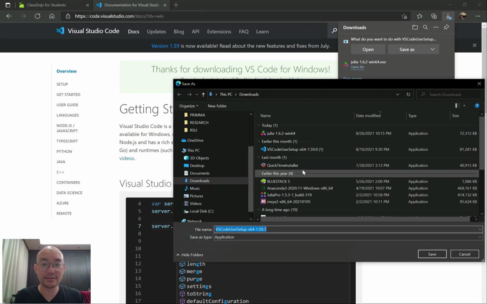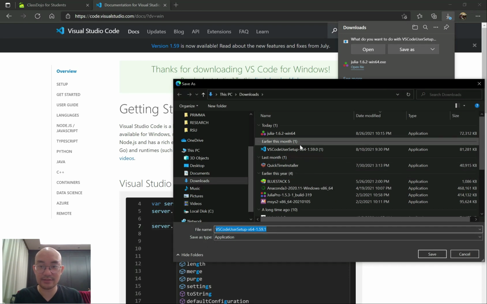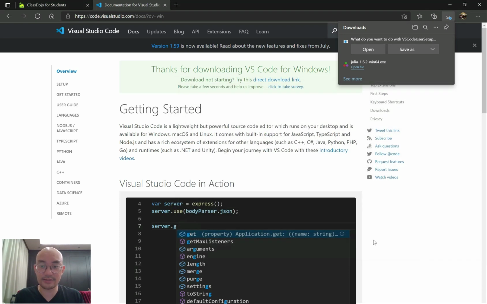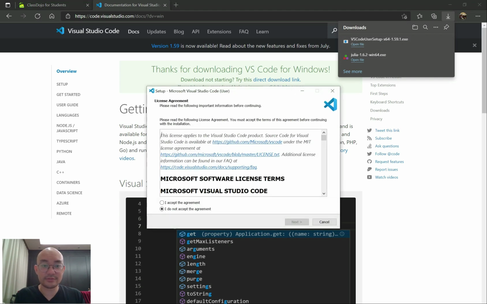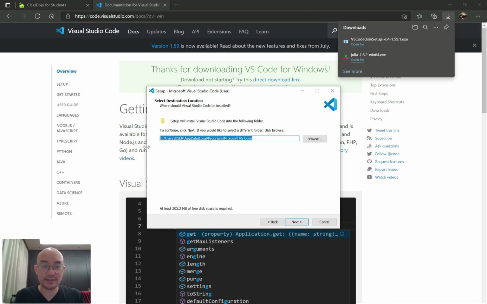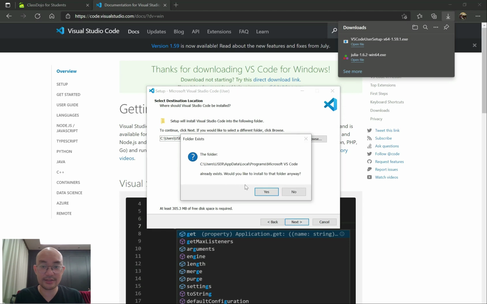Save as, save, and now finished. Open file. Okay, next, and the file, it's saved in these locations. That's fine, just let it like that.